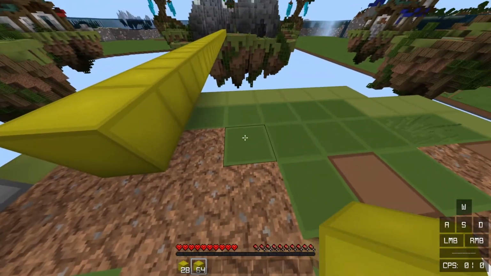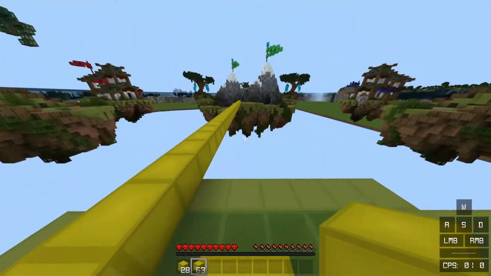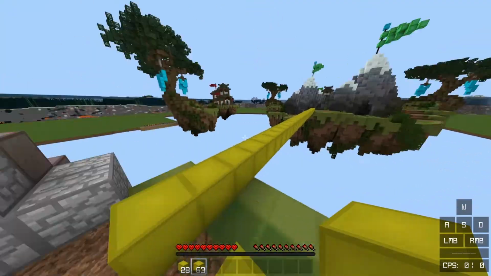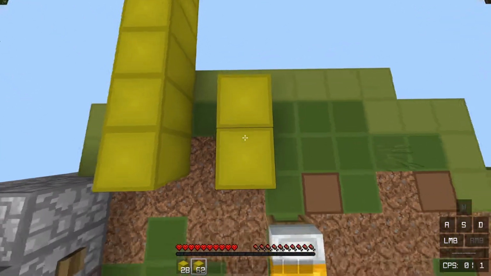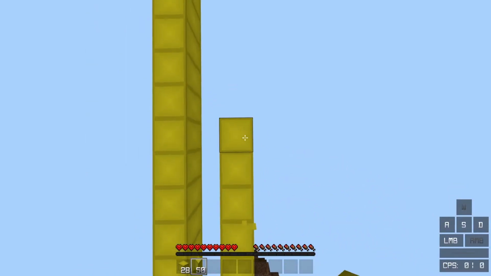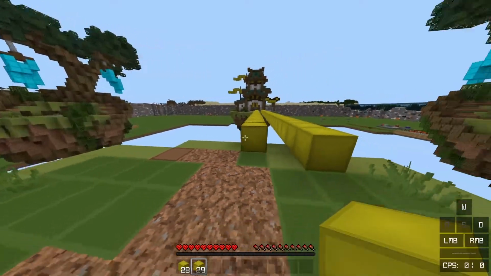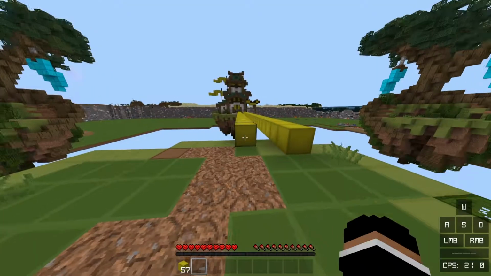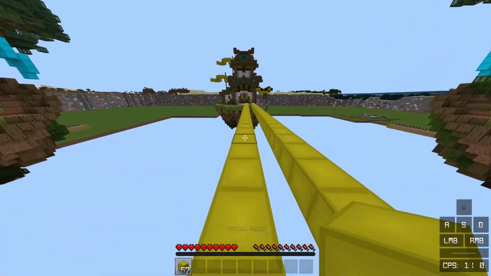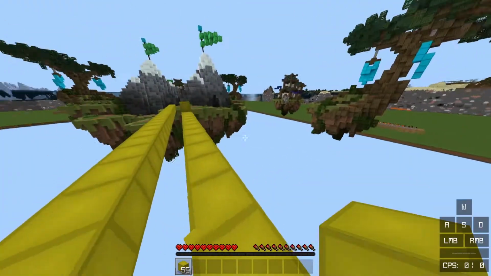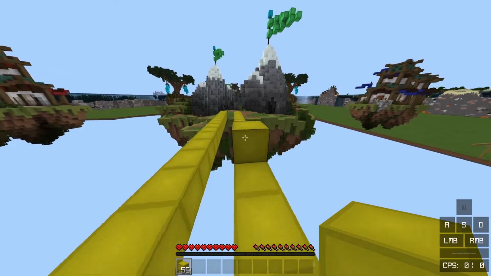So you can do the same thing, but this time we're going to do what's called a jump bridge, which is where you pretty much do the exact same, but this time you jump. So you start it out normally like this, and then you add jumps to it, which allows you to go so much faster. And as you can see, we're already there. And that's just the way that method works. Like I said, you can start a few blocks back, you can start 1 block away, it doesn't really matter.